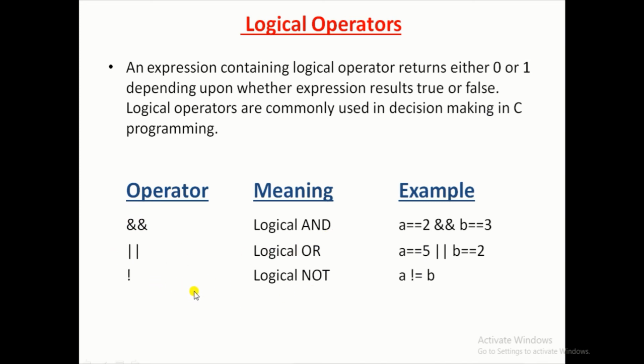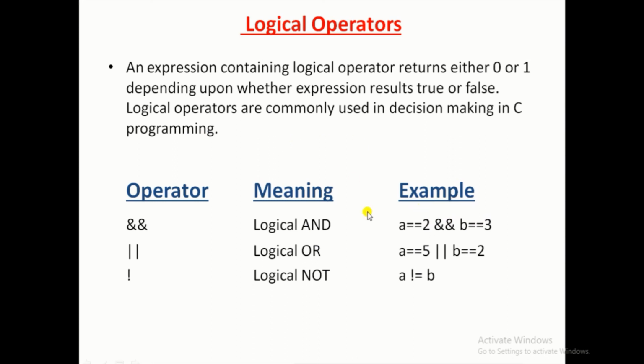In many interviews, basically in IT sectors, they ask you to write code, and these codes are often based on these operators. So please watch and remember these operators and how they are used. Please practice it. We assign the values a equals to 2 and b equals to 3. If these two are true, then it returns 1, or if these two values are false, it returns 0. In this way these operators are used in decision making.